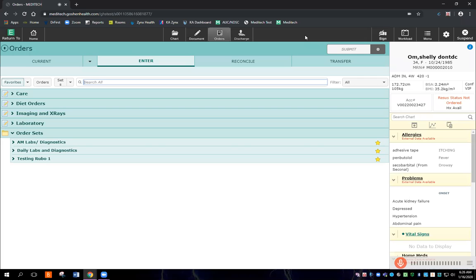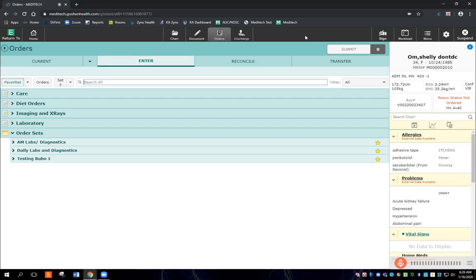This recording will address the AUC, which is the appropriate use criteria, which Medicare is implementing. It is mandatory in 2021. 2020 is a year of testing. It is required, but it is not mandatory, and there are no penalties associated with it. However, we want to get it up and running so that we can make sure that in 2021 we are not missing anything.